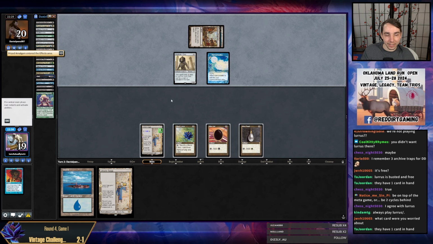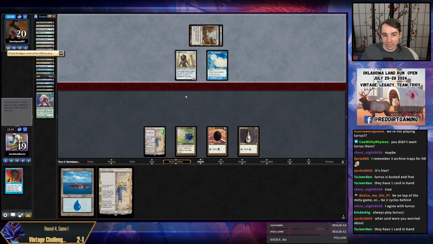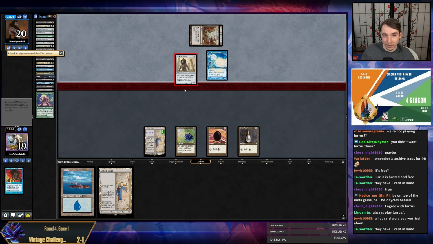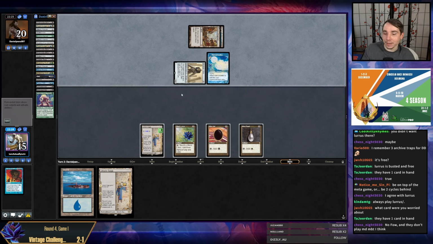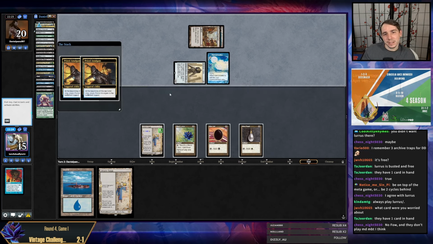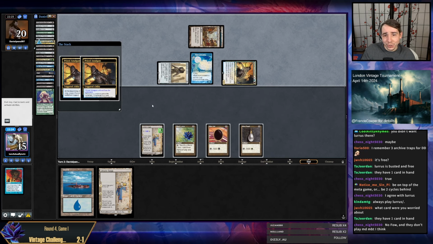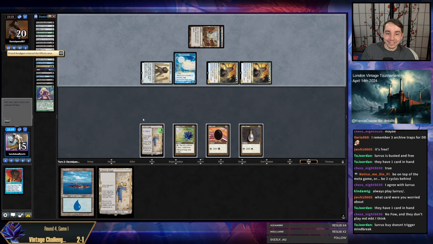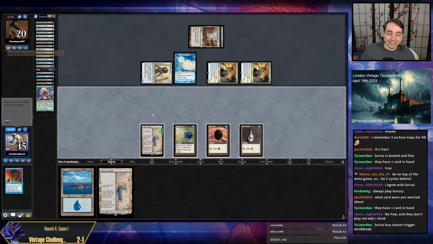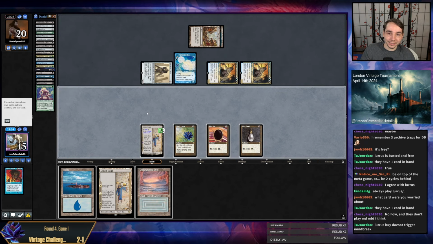They had 2 cards in hand. Did they not have 2 cards in hand? If they didn't have 2 cards in hand, then it's just Mindbreak Trap and it's a little less defensible, but they can easily play main deck Mindbreak Trap. In fact, I would recommend playing it main. Also, Lurrus just doesn't do anything. It's okay, whatever.